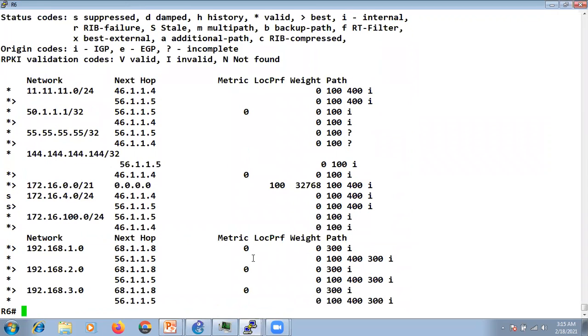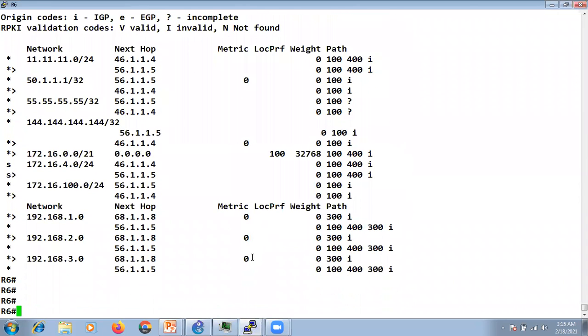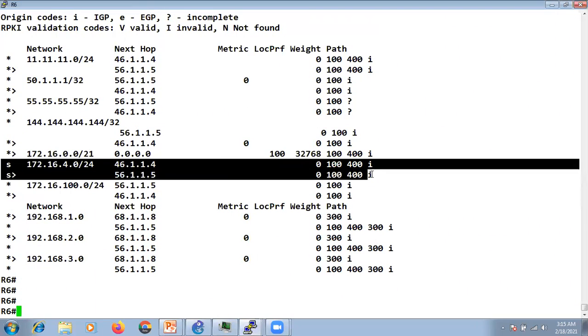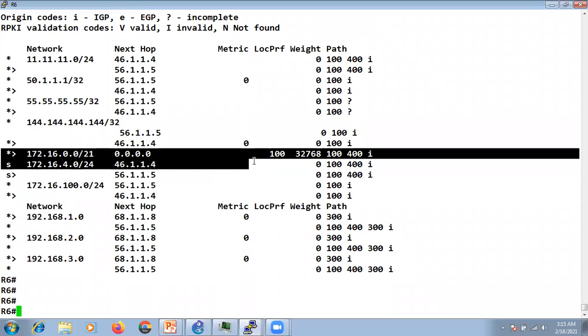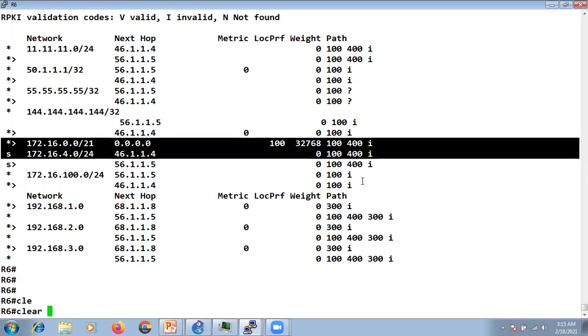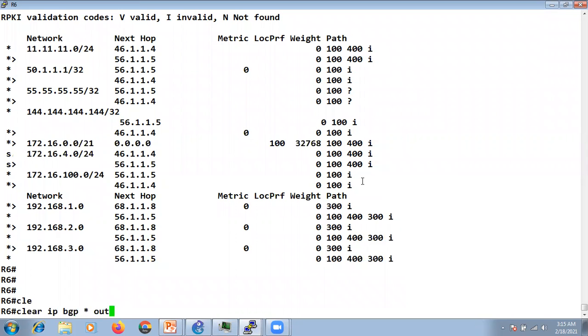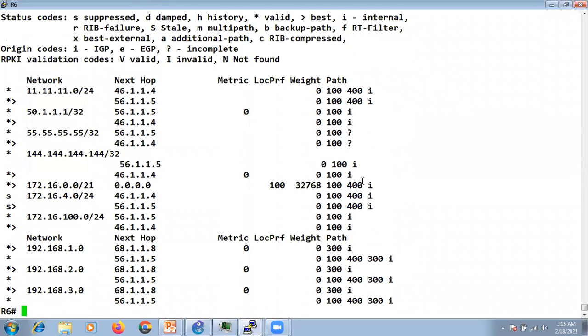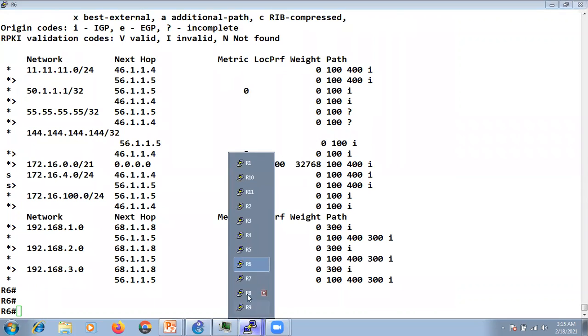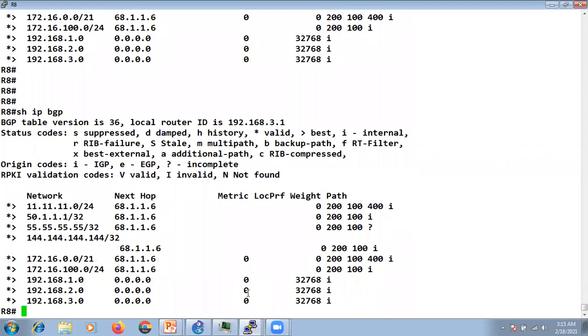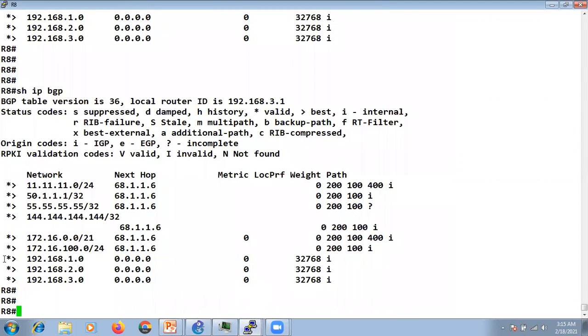So now I'm at R6. Now it is left with only one prefix, right? 4.0, but still it is doing the summary. Let's say clear IP BGP star out, show IP BGP. Still you can see if I go to R8, R8 is receiving the summary from R6, right?